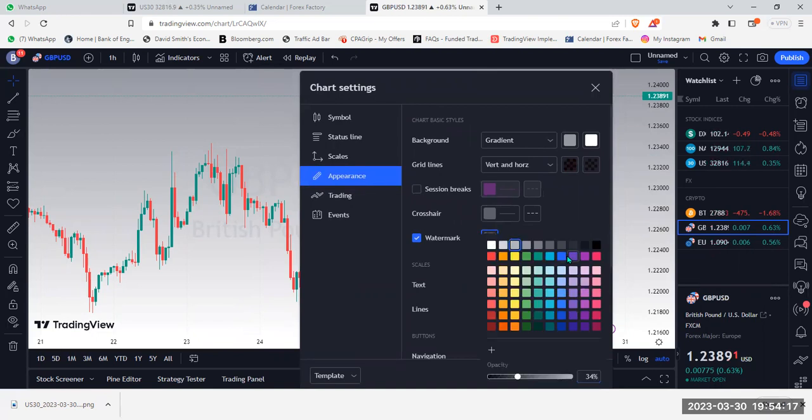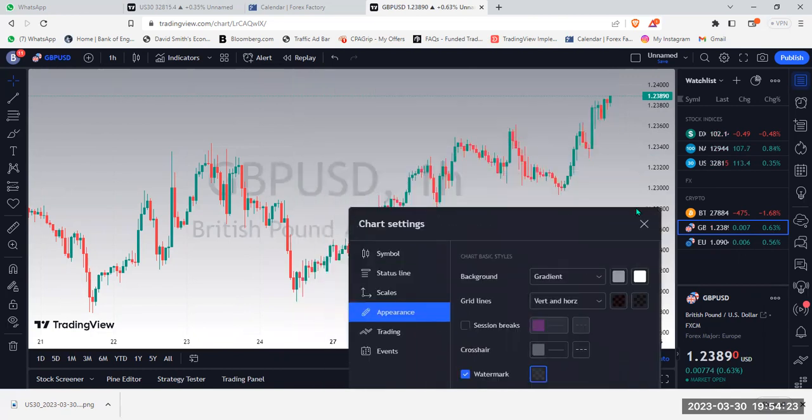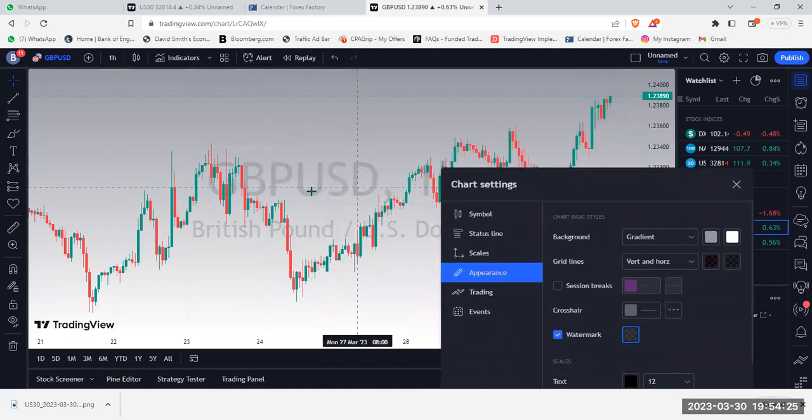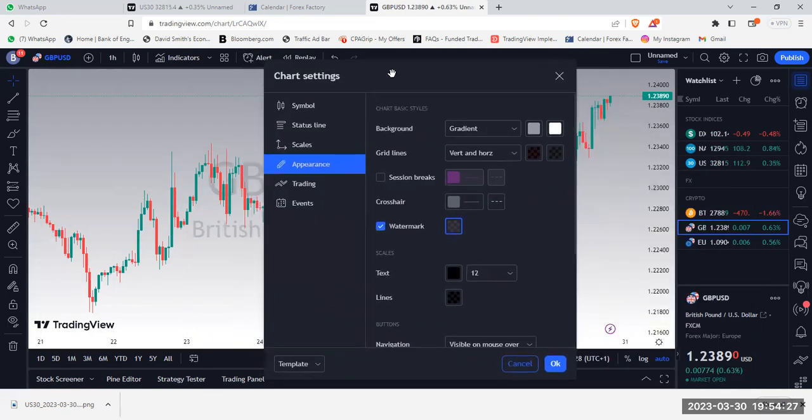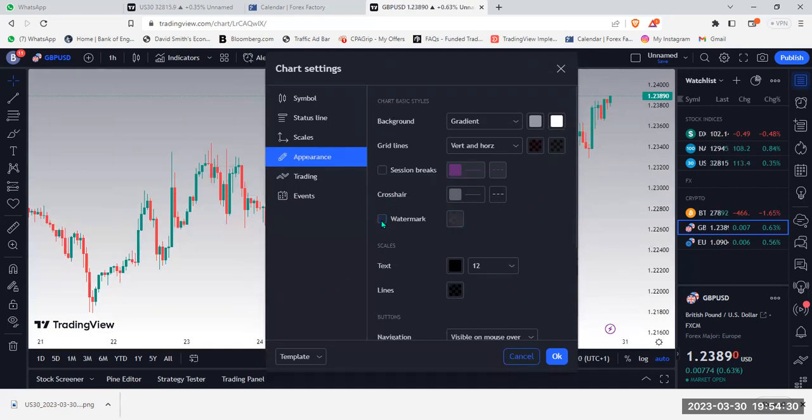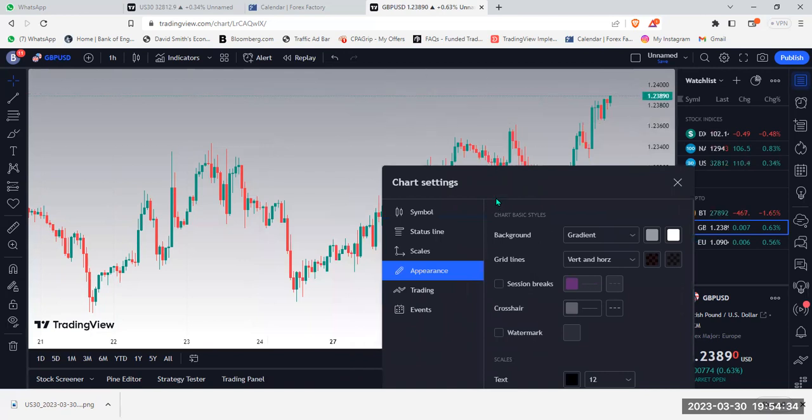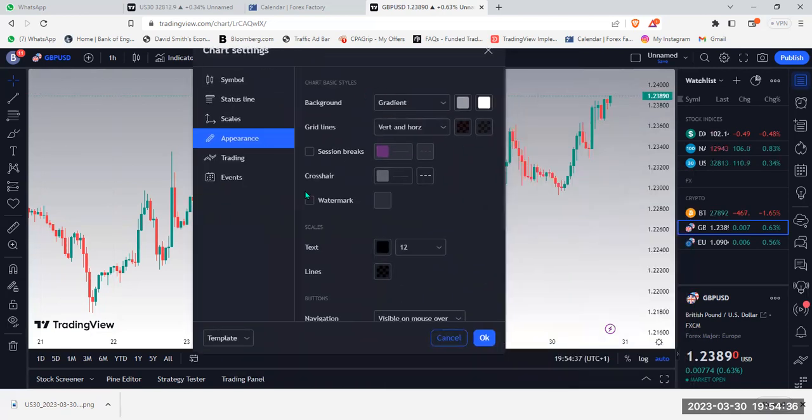If I want mine to be a bit thicker, to show up a bit more, GBP USD is showing in the background. If you don't want it to show, you can just untick this. Once you untick it, it will not show again, all right? So that's just it.